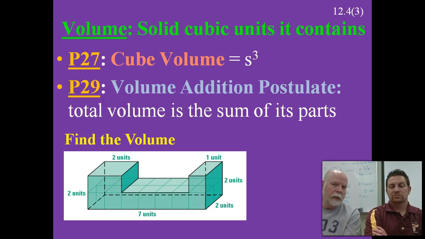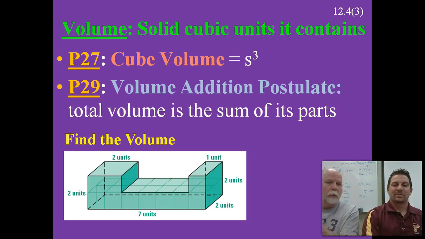And so that one's 2 by 2 by 1, and so 2 times 2 is 4, times 1 is 4, so there's 4 cubic units inside that box. Then if we find the box in the middle here, well, it's not 7 units long anymore. The whole thing is 7 units long, but we'd have to subtract 2 from the left side, 1 from the right side, so that box in the middle is actually 4 units long.